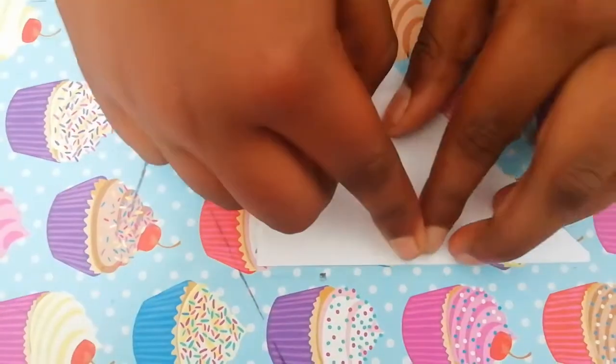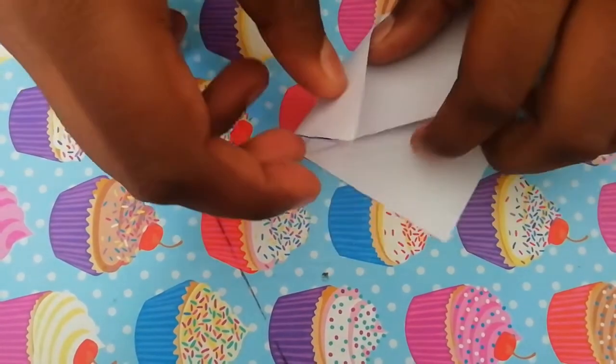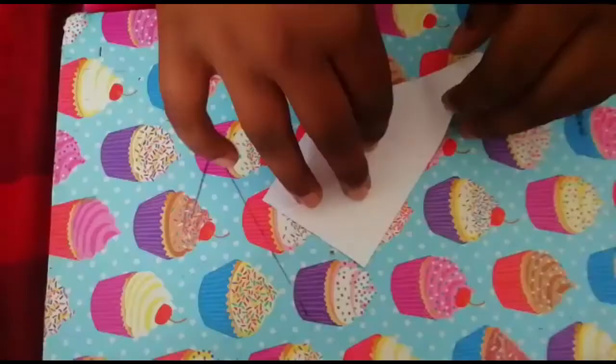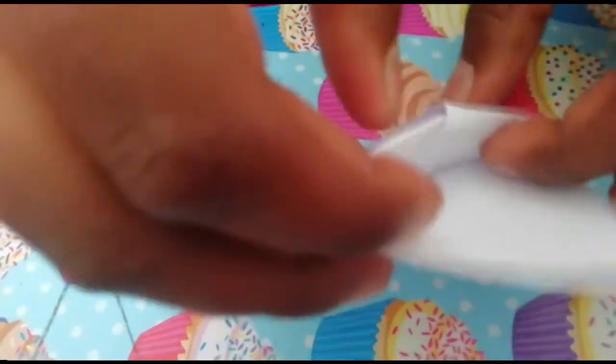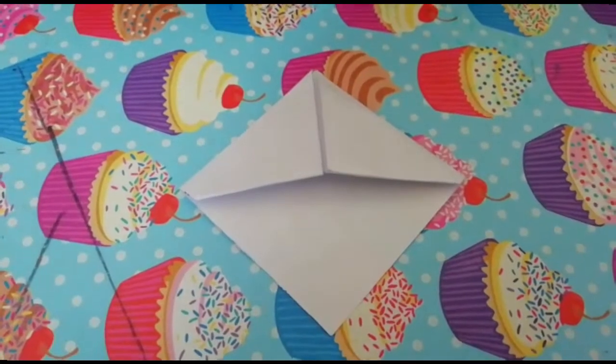Crease them very hard. Then take both the corners and fold them down here, like tuck them in. And there you have a basic corner bookmark.